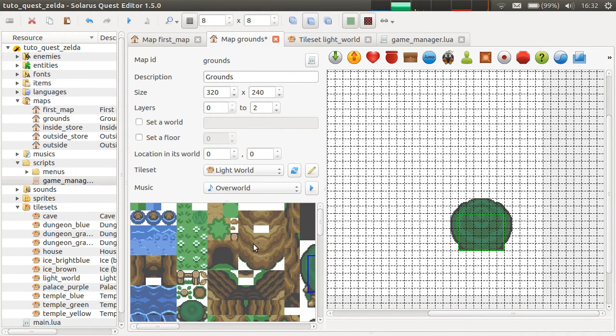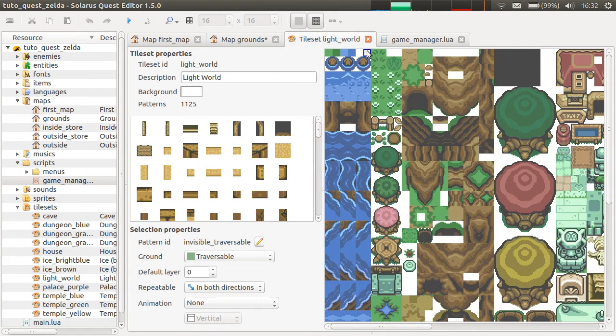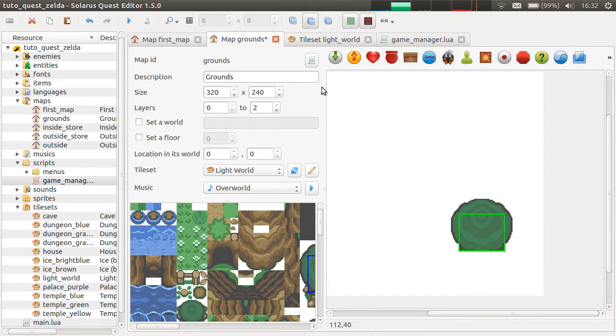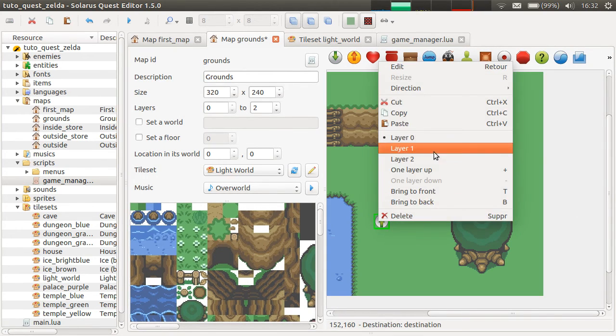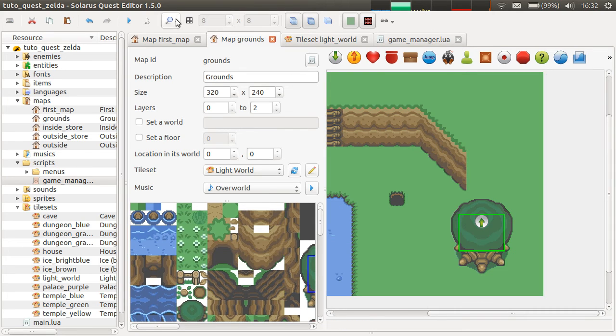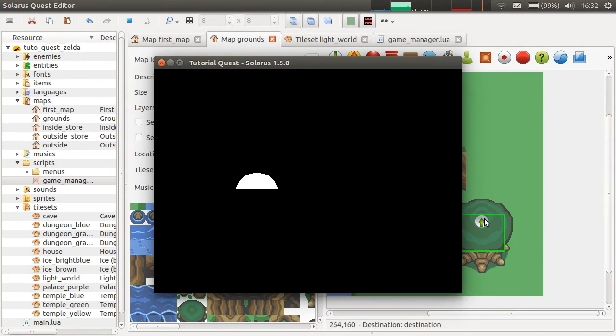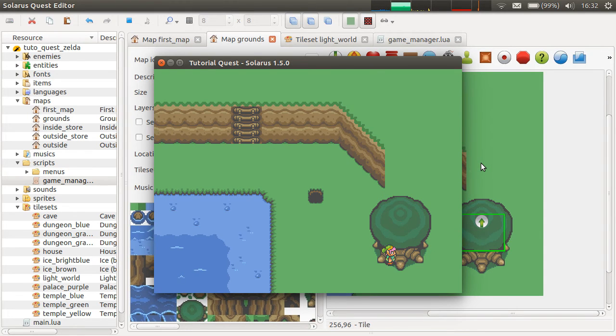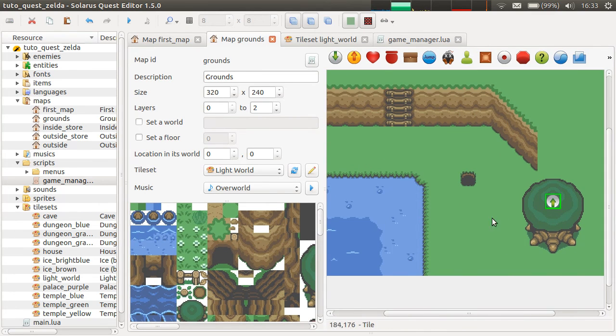So actually, maybe it's an example. This is a bit advanced, but there is an invisible traversable tile here. So that's a way to fix the problem if you really want to do this. So invisible, so of course it's not very easy to handle. Is it on the good layer? No, I picked the wrong layer, sorry. Okay. So now I can walk on the invisible tile on layer 1, and if I ever fall, I am on layer 0 now. But yeah, it's not really looking good. Bad example. I was just trying to explain different grounds.